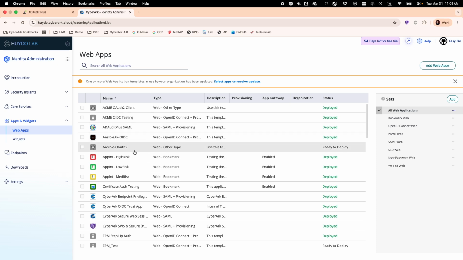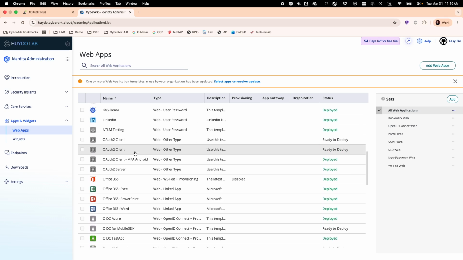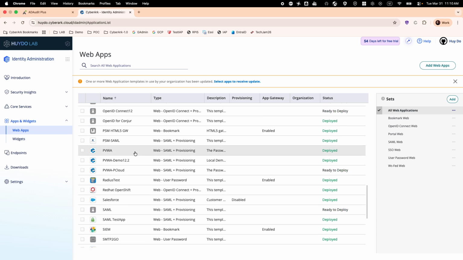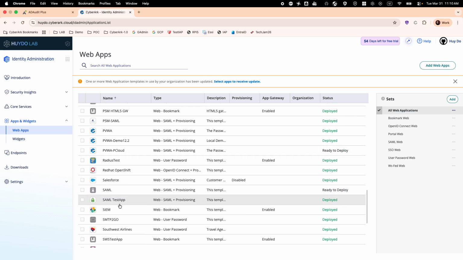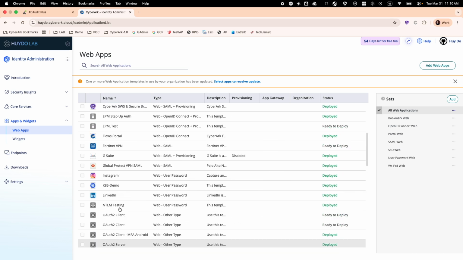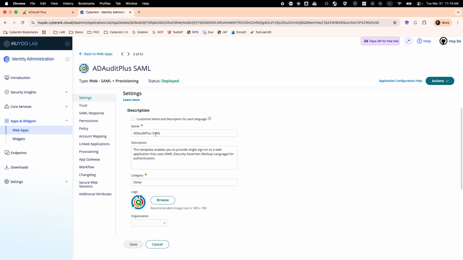In my case, I configured this before. Let me show you my application. Where is it? It is here, ADAudit Plus SAML. When you create a new application, you need to put in some parameters for the SAML application, such as the name.